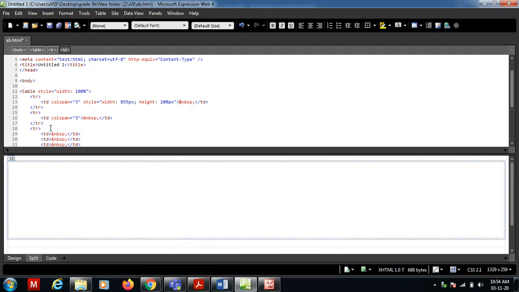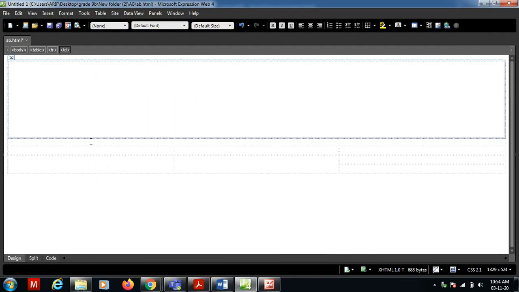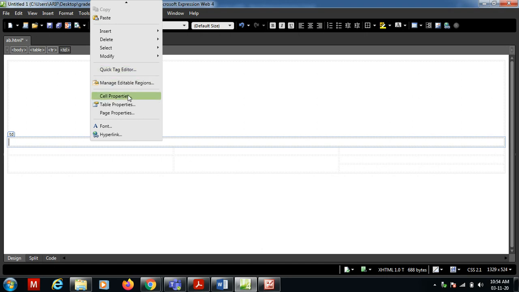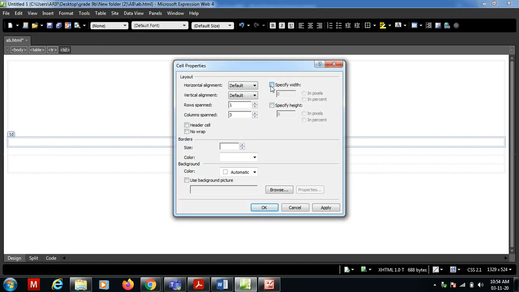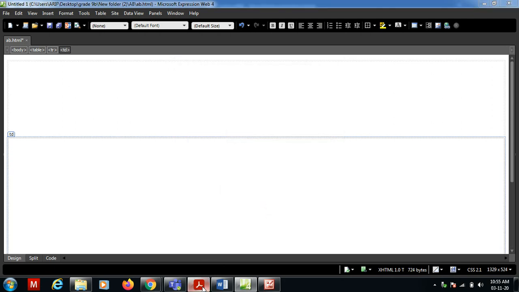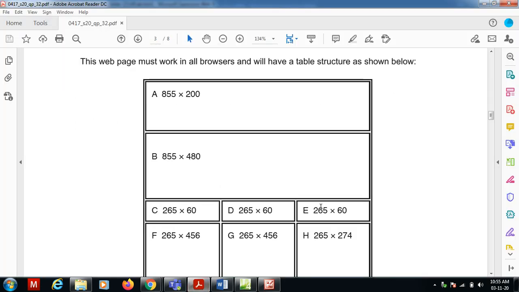Now 855 by 480. So right click, 855, 480 pixels, apply, OK. Now 265 by 60 for all the three cells.